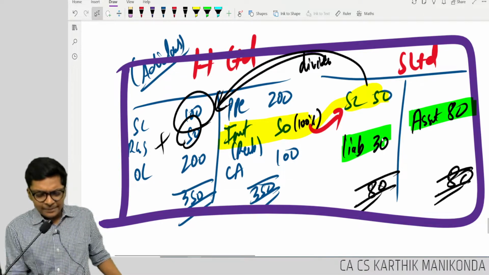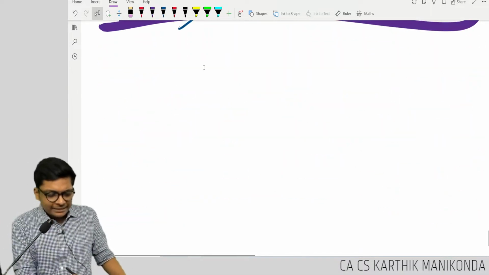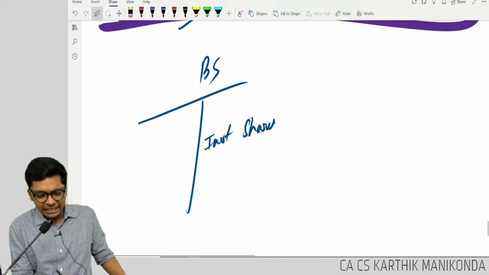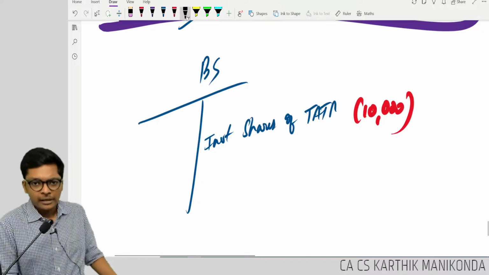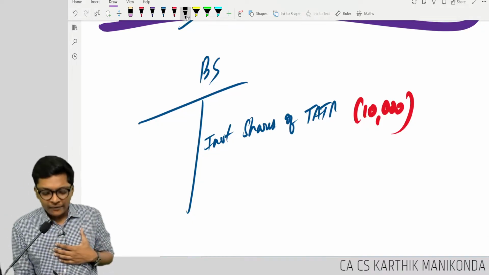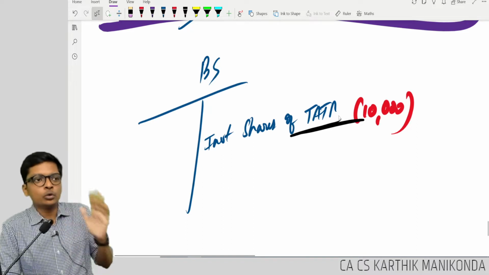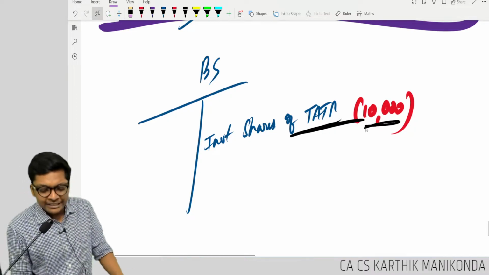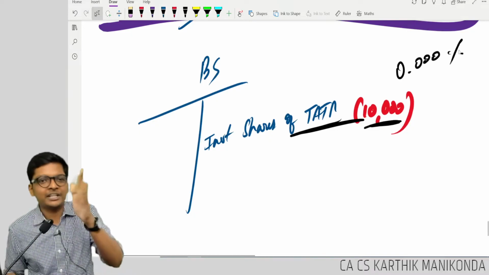These assets and liabilities are also mine only. Okay, let me give an example. Let's say you have an investment in shares of Tata. You purchased 10,000 rupees worth of shares today. Now, just because you have shares of Tata, can you control what Tata can do? Do you have the decision? Do you have the power, guys? No. You have only 10,000 worth of shares. That could be 0.000-some percentage of Tata.